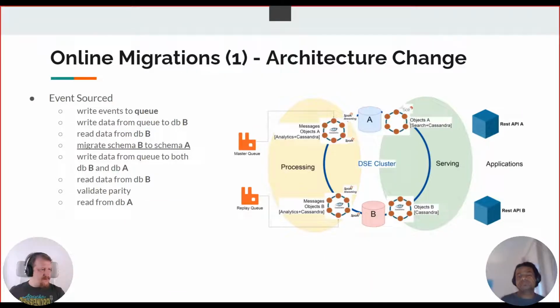First and foremost, I would say this is the most advanced: to do an event-sourced architecture. An event-sourced architecture requires you to have your software built in such a way that you send all of your updates to a queue. As the event processor takes the item from the queue, it can then write that to the first database.